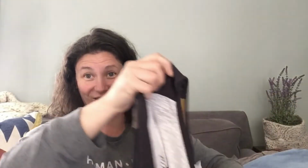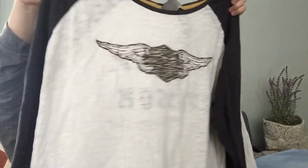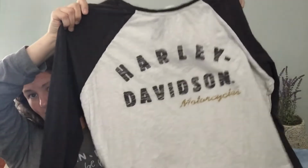And oh, this is my favorite. I was very, very excited about this. So last season, at the end of the year, I went to a couple garage sales and found maybe 5 or 6 pieces of Harley Davidson items, and they all have sold. I don't have any Harley left, and I can't find it anywhere unless it's priced up a lot. So she had a Harley Davidson shirt, and it's a larger size raglan again. Oh my goodness. And it says Harley Davidson on the back.